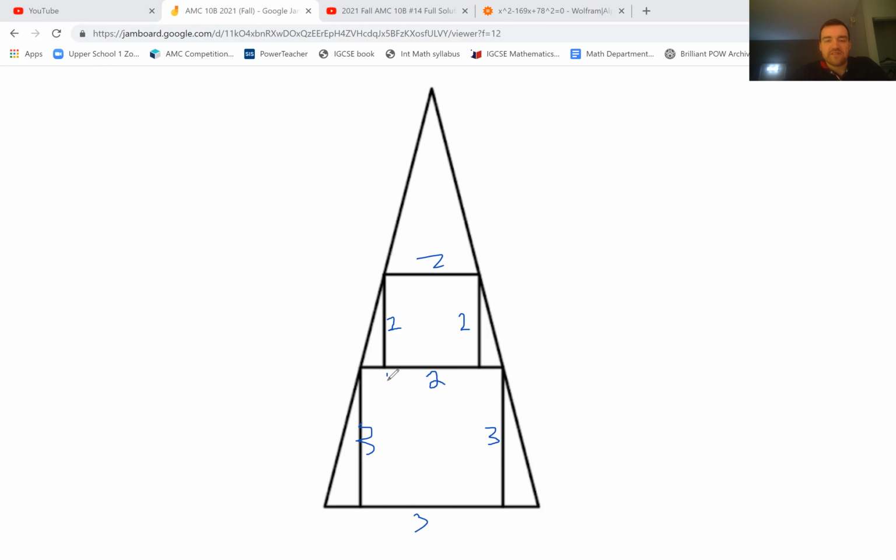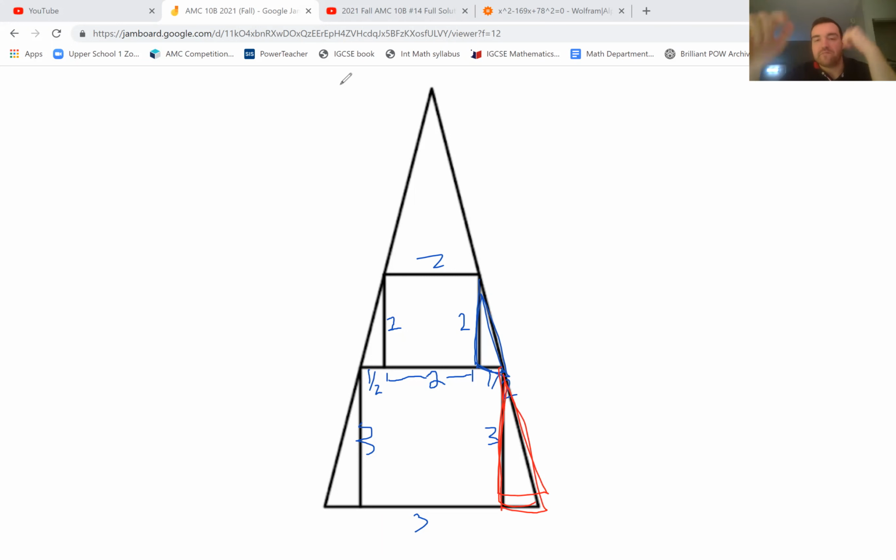So if we know that this distance here to here is 2, well, then we know this is symmetric. So then we know that this distance here must be 1/2. And this distance here must also be 1/2, right? But if you think about it, this little right triangle here is similar to this right triangle here, right? So those two triangles are similar.